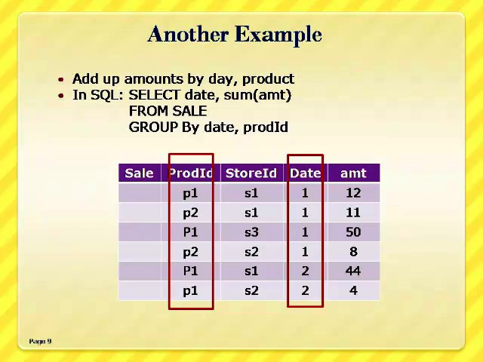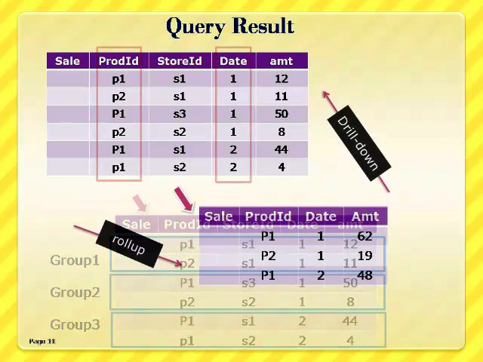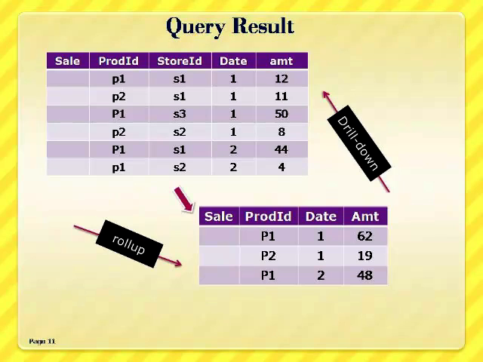For example, if you compute the total AMT value on each date for each product, then in the original table we have 6 rows and 4 columns. When I execute an SQL query on this table, we get 3 rows and 3 columns because the query divides the total data into 3 groups. One group is for the P11 combination, another group is for the P21 combination, and another group is for the P12 combination. So if you observe the result here, roll up basically computes a higher level aggregation value, whereas drill down shows only the more detailed value. This example is only for a 2-dimensional representation of the data.